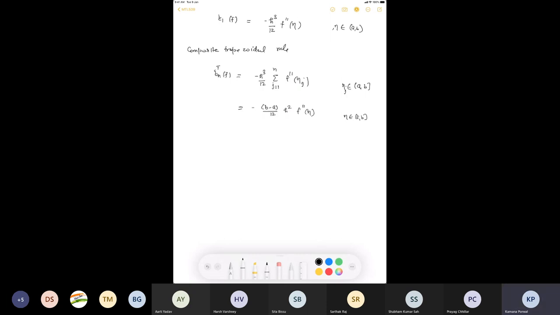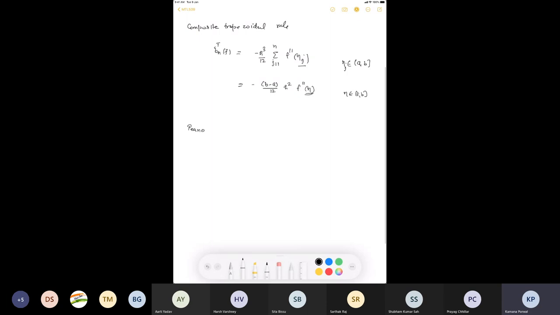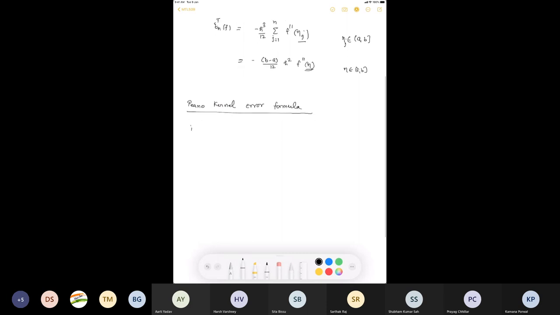Right. So likewise, we have the error formulas for the Simpson rule. But in all these error formulas, what we notice is that we have the evaluation of some derivative of f at some unknown points. Right. And that was the reason why we looked for another form of these error formulas. And the first formula which we saw, that was for the trapezoidal rule. So what was the underlying idea of obtaining these Peano kernel error formulas?